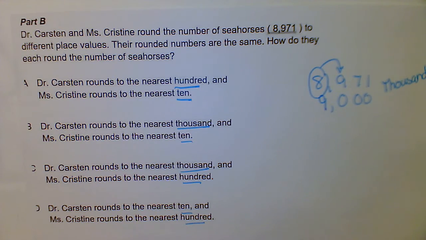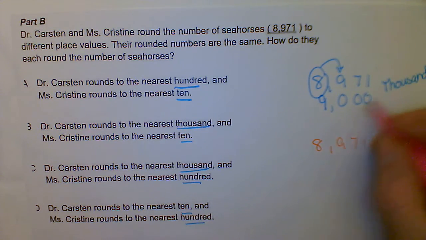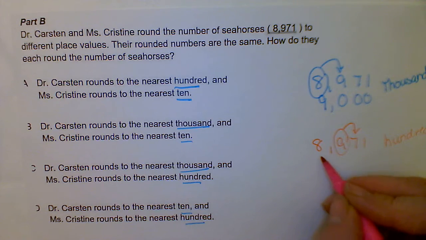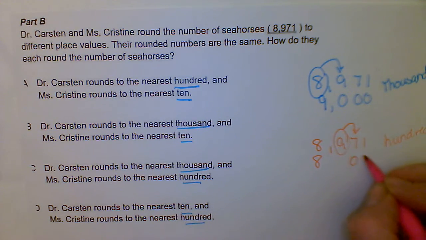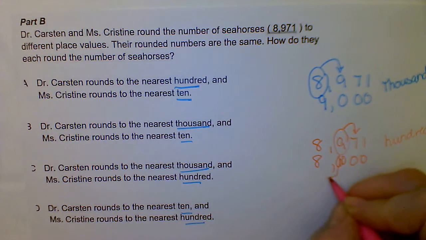All right, so now let's go ahead and take that number, 8,971, and let's round it to the nearest 100. So the nearest 100. So everything to the left stays the same, and everything to the right becomes a 0. 9 looks next door, and 7 says, hey, I'm part of 5 or more. You have to raise your score. But we have that problem again. I can't write a 10 in there. It's not allowed. You're not allowed to do that. So I have to move this 1 over.